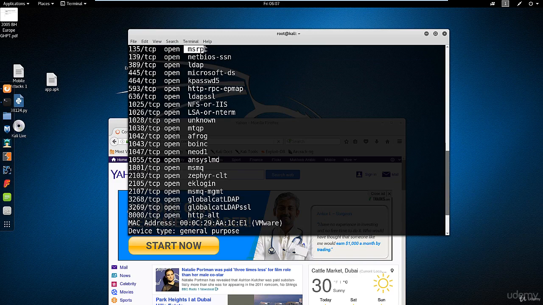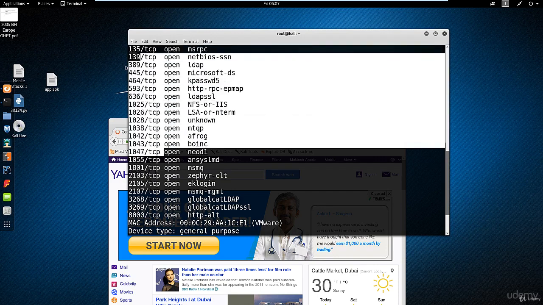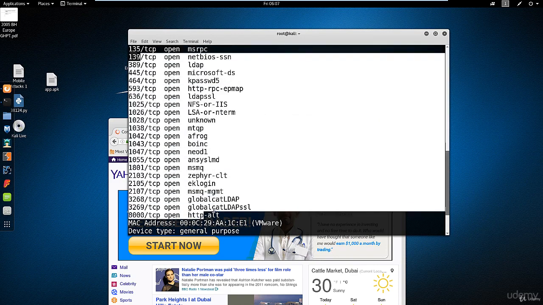This is the Microsoft service running. 139. Those actually are very, very handy, and if you find those ports open, I'm going to show you how easy it is to compromise the system. 445. So it seems that a lot of services are there, and when you see a huge amount of services, that means that most probably you will be able to compromise the system, because you need to check for any vulnerable service, and if the services increase, that means the probability of finding a vulnerability increases. So I'm getting all the services and all the ports here, all the services running on this computer.